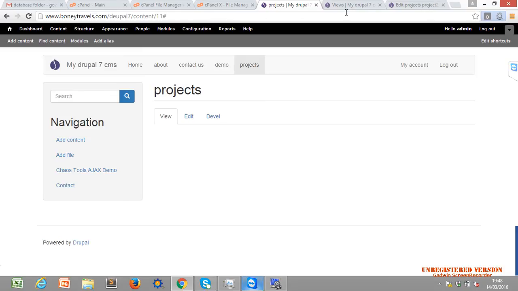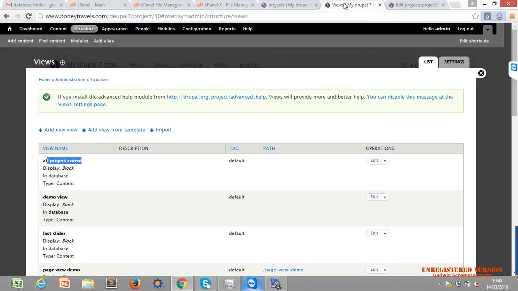Earlier that slider came on all the pages. How do we display that particular slider, or how do we display views on pages? Right now our view is created, but it is not displaying anywhere. Why? Because we didn't give the area for this particular view. How do we set the area, Khushi?